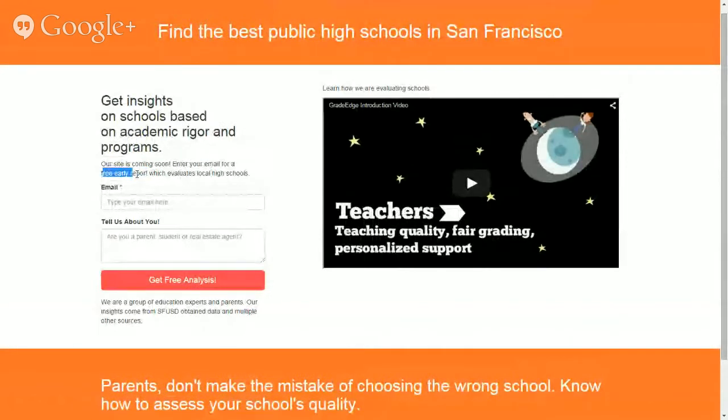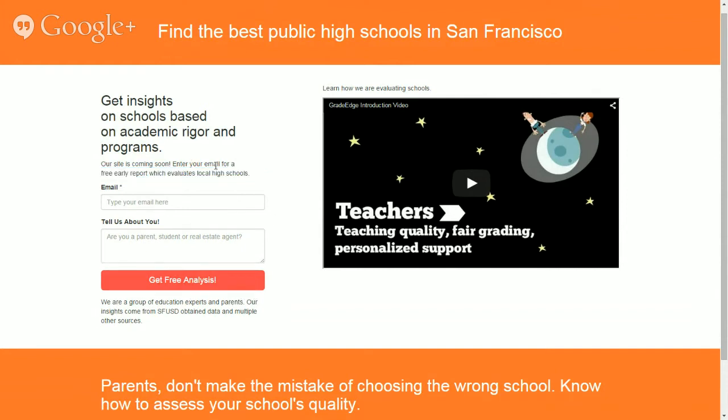And try calling this out just a little bit more. Like the free early report, I only see that I get it because it's here in the small text. But this call to action makes me wonder, okay, which free analysis? What kind of free analysis? Oh, okay, so this is it. It's a free analysis which evaluates local high schools.